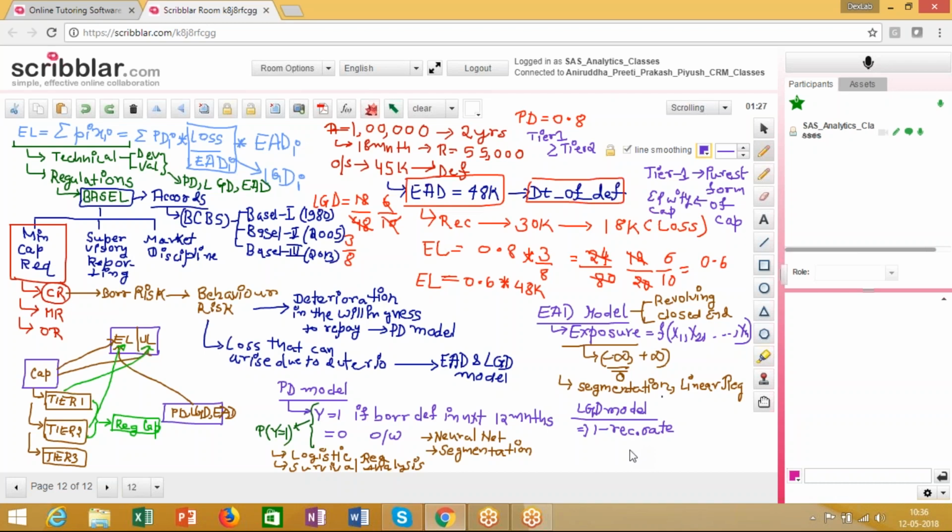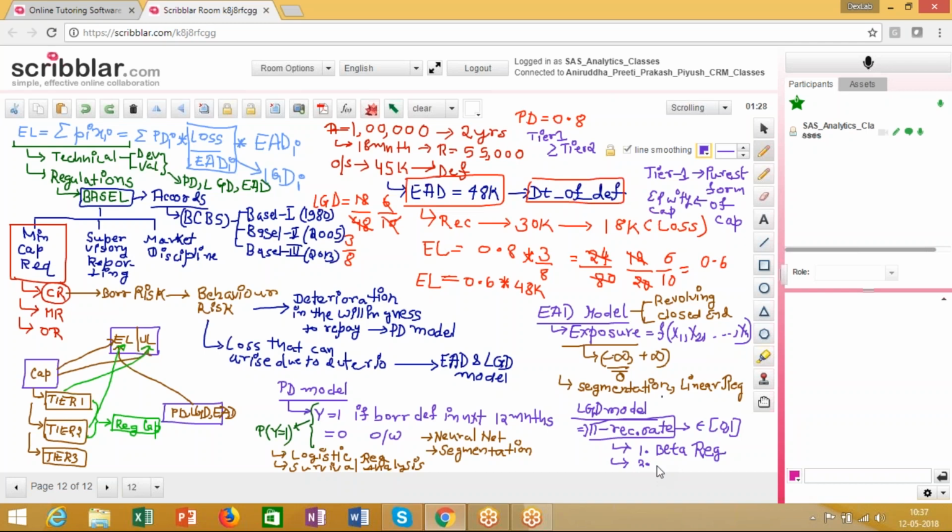Right? So now what is the dependent variable over here? Whatever has not been recovered, that is your LGD. So your LGD belongs to the interval between 0 and 1. If it is between 0 and 1, then one way that we can do this is to use a beta regression to develop this particular model. So there is this beta regression model, right?